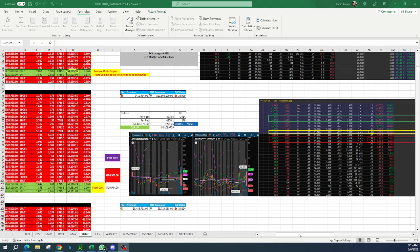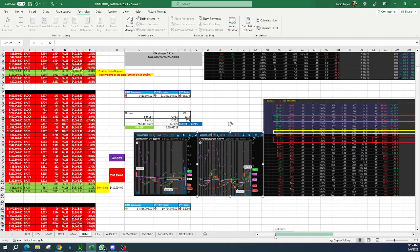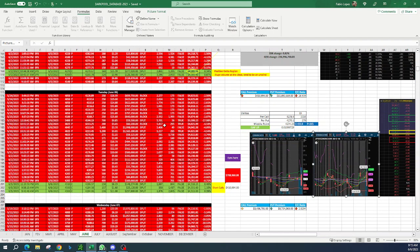In the dark pool book, as you can see, the book is almost red because there are a lot of puts. Of course, a lot of puts were sold as well, and consequently you see a higher put call ratio. That doesn't mean you will backtest 4,041. Those are short puts. But yesterday they shorted some calls at 4,200, 4,010K premium, and they bought some puts.